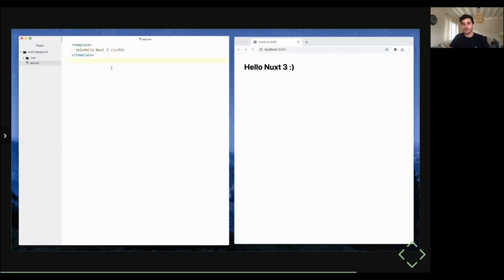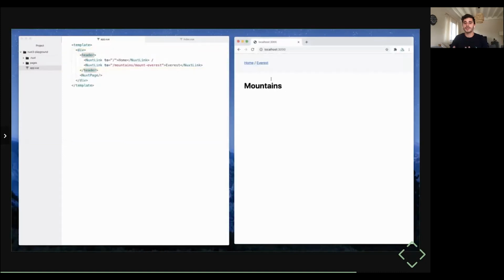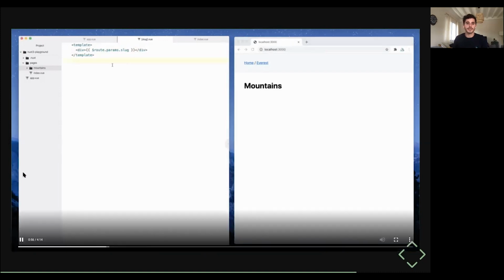And I have auto module replacement. So I don't have vue-router here yet. Let's add our first page, my index page, and we will display a list of mountains. So let's add our title. And now in order to display my page, I'm going to use the Nuxt page component. Here I have my mountains. And I'm just adding a header so we can quickly navigate between our pages. So this app.vue will also act as a default layout. That's our dynamic page. To fetch our mountain, I will just display the actual slug param. I can see Mount Everest.